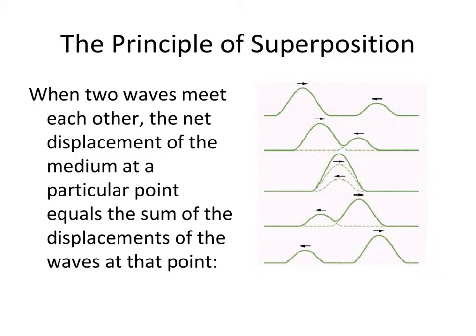We can see in this diagram that we have a wave with small amplitude combining with a wave that has a larger amplitude, and over time, as they combine, we get a wave that has a larger amplitude, and that's because both of these waves are positive. We would see a different result if one of those waves were negative.